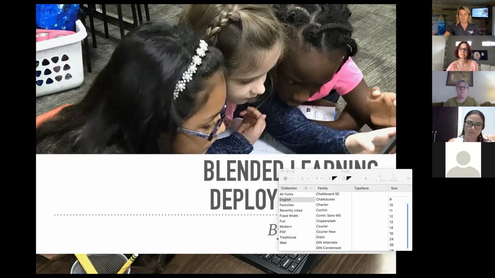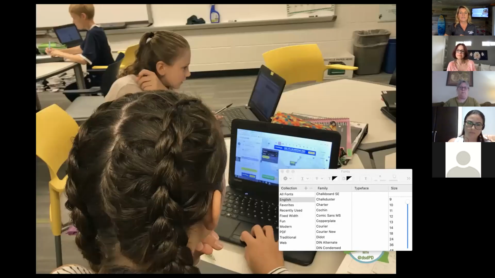In a blended learning deployment plan, what we really start to do is think about the way we use technology. The way we currently use technology in the classroom is posting papers or finding resources, but we really need to start thinking about how we can use that technology to push us to the next level of creating, collaborating and communicating. So when we're implementing blended learning, it's not just technology for technology's sake, but getting something in return.